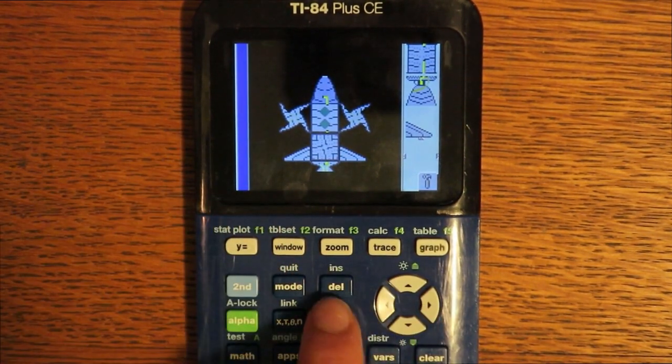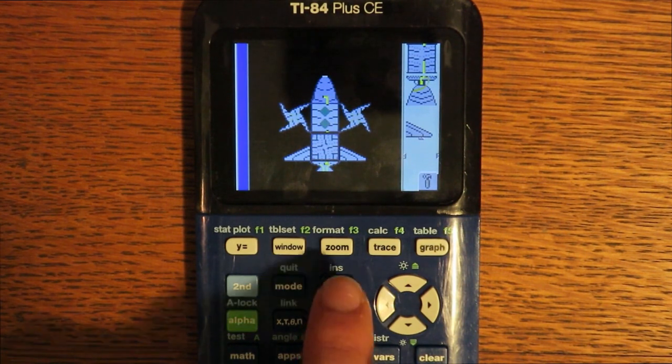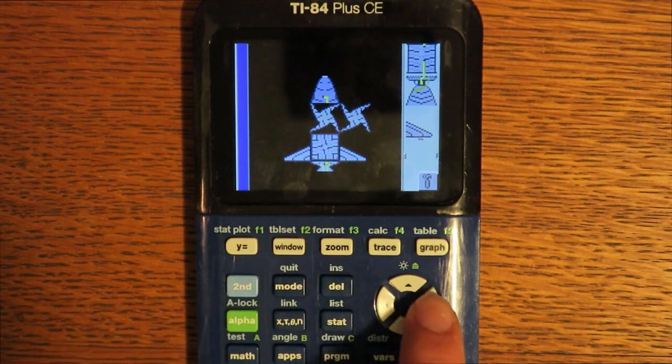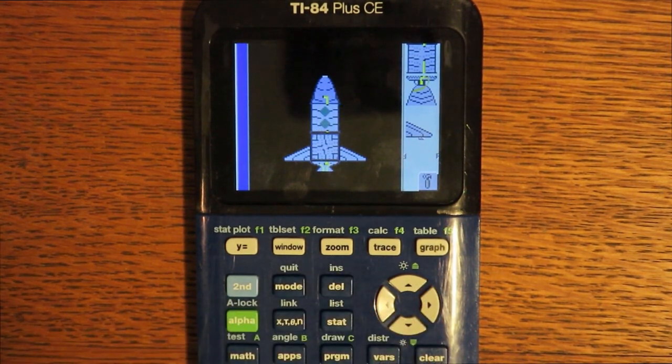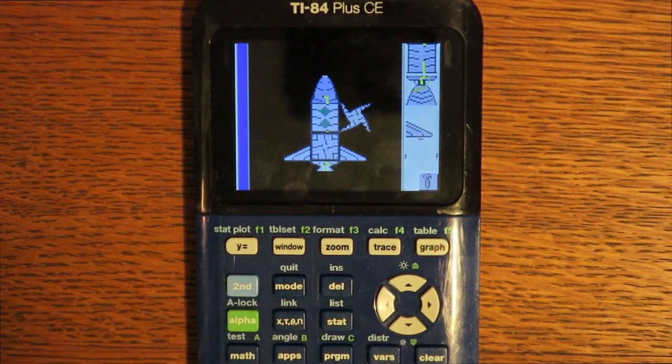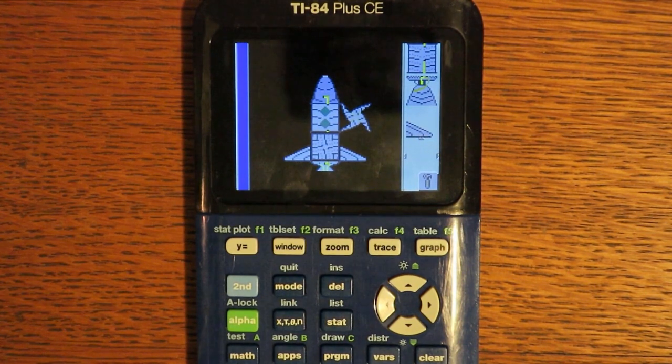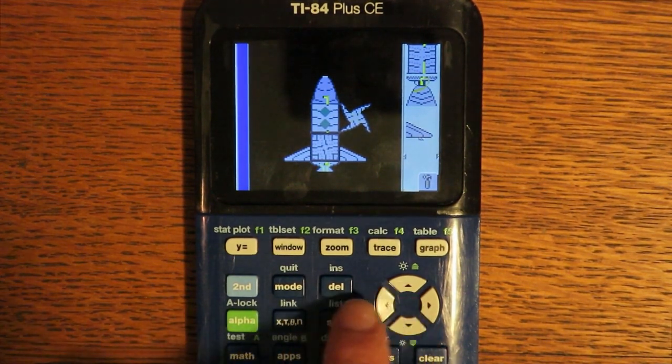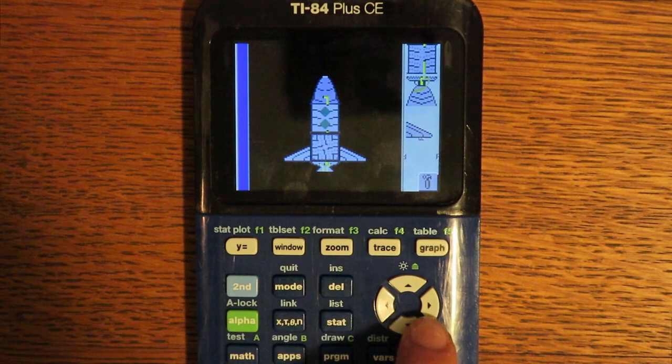So now if I didn't want that there, we can delete the part by simply clicking delete. Then delete. What if I didn't want to actually delete it and I want to undo that? That is what the alpha key is for. It will undo what you immediately just did. So since I wanted to actually delete this, I'll click delete.